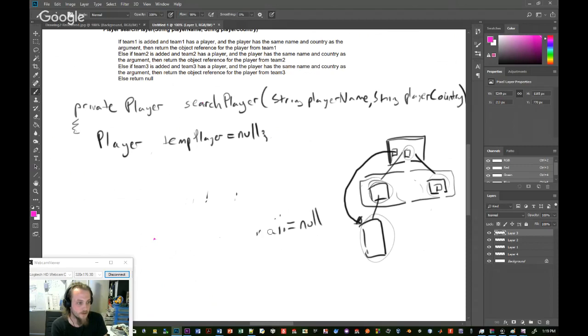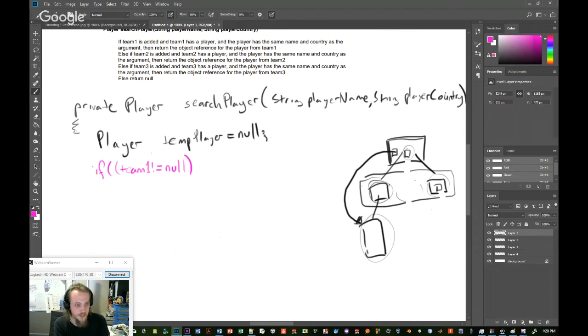So let's have a look at that. So we can write something like if, now I'm going to put brackets here. I just like to separate this out a bit to make it clearer. So I can say if team1 not equal to null.